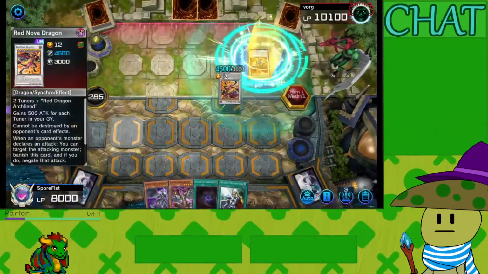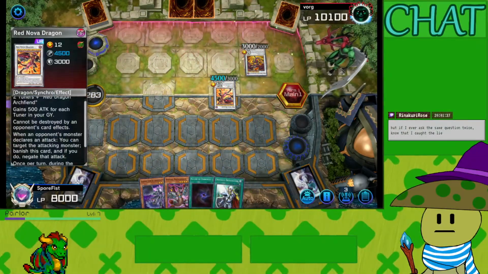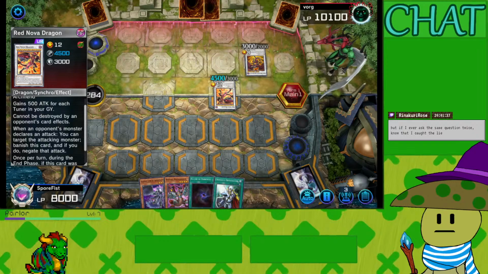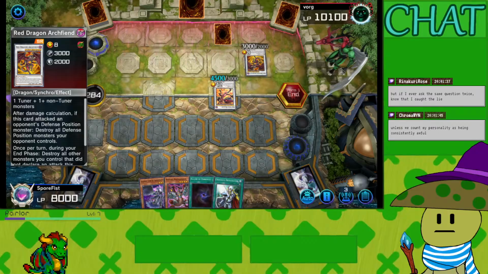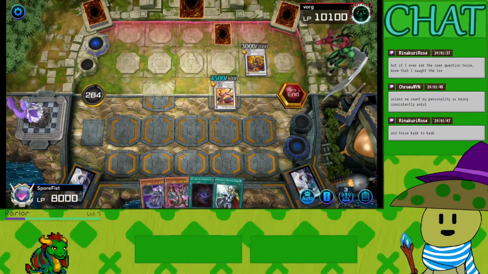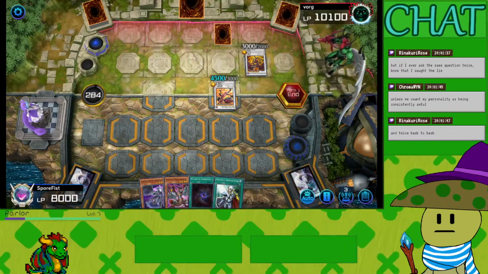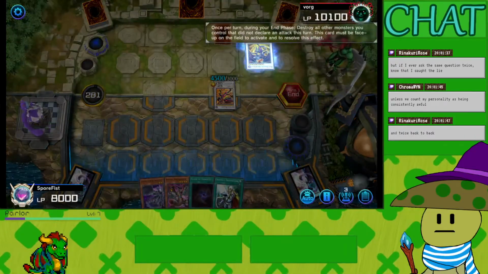So, the thing is, and I've learned this the hard way as well, Red Nova Dragon is only unable to be destroyed by the opponent's card effects, not yours. But if I ever ask the same question twice, know that I called the lie. Unless we count my personality as being consistently awful. Twice back to back.